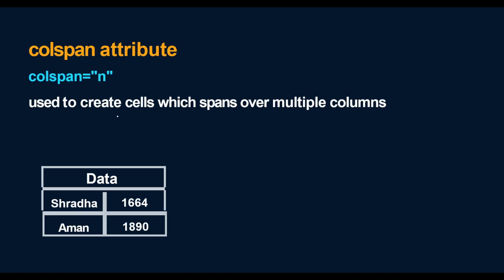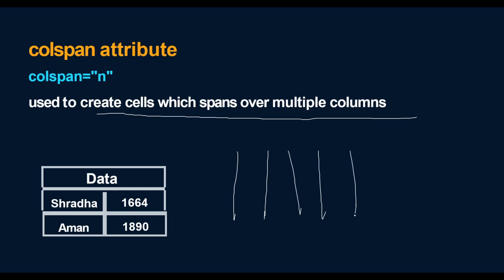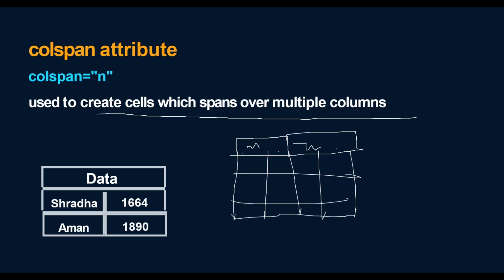The next one is the colspan attribute. colspan is an attribute used to create a cell which spans over multiple columns. Suppose I want to create columns, this one, this one, this one. If I pass a header, each column has a heading. Suppose I want to merge two columns into a single header, I can cover them with a single header. So I can pass here details, suppose student, teacher, and inside that I can pass their details also. For that purpose I can use colspan.